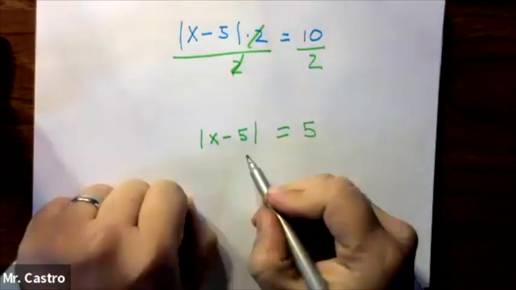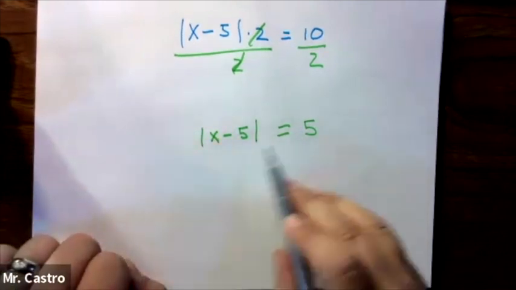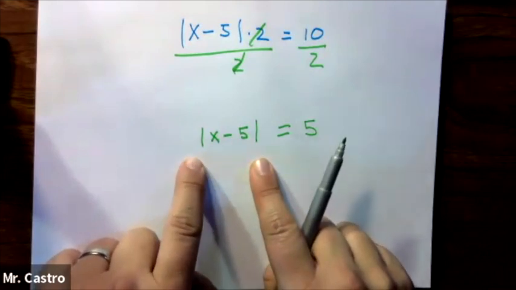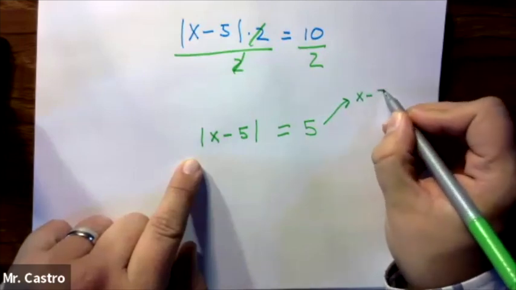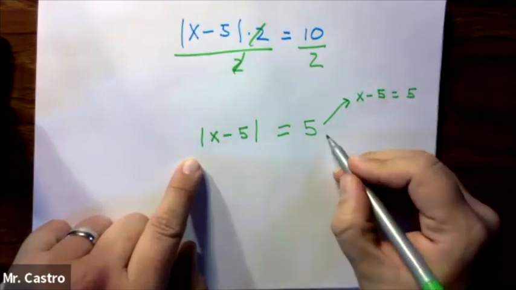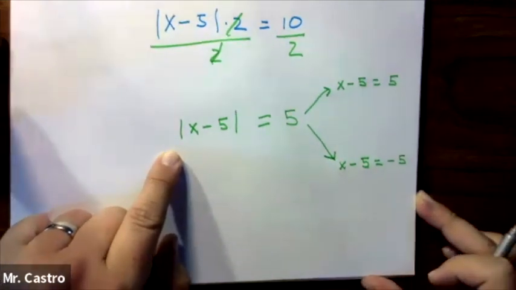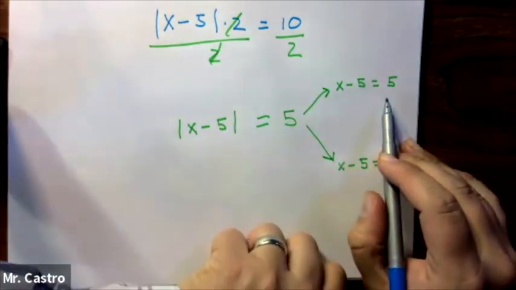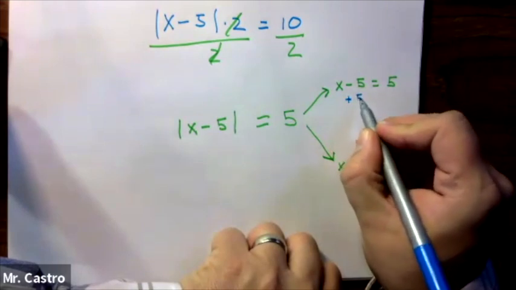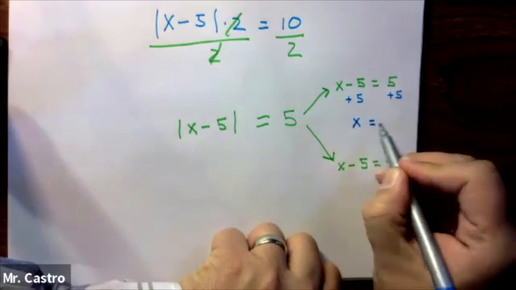All right, now whatever's inside here can be 5 or negative 5 because I'm not multiplying it or adding anything else. It's just the absolute value on the left side of the equation. So what that means then is that x minus 5 can be equal to 5, but x minus 5 can also be equal to negative 5. Okay? So here then, algebraically, knowing that I can add or subtract anything I want from both sides, I'm going to add 5 here and add 5 here to get rid of this 5 and get x by itself.